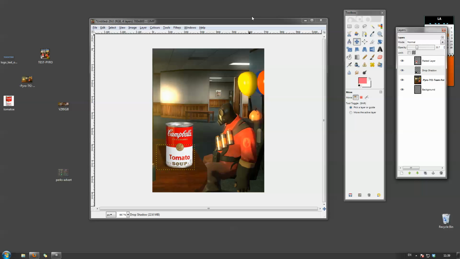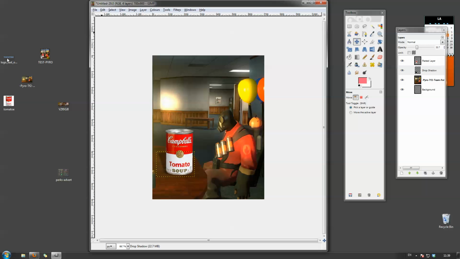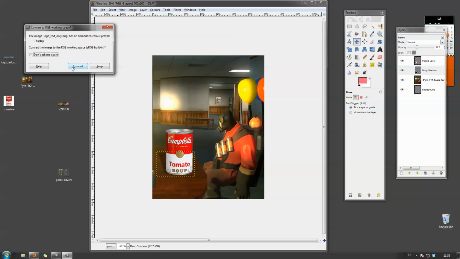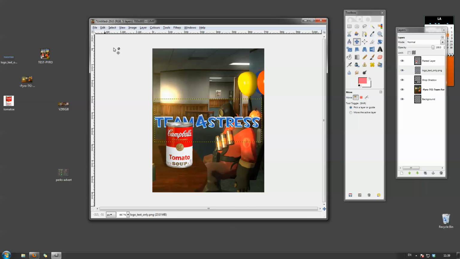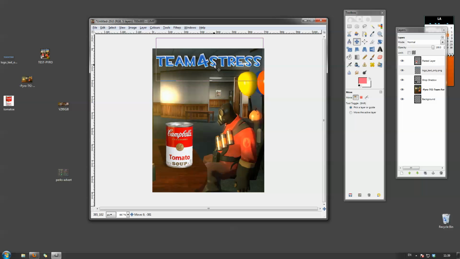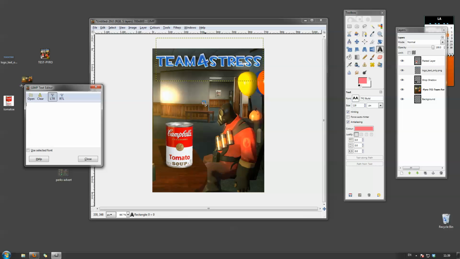I'm now going to add my logo, or our logo, which is here. I don't know why it's asking to convert it, but I'll go along with that. Okay, so there's the logo. It's fitted in beautifully. That's fine. I'm happy with that. I don't want to do anything to that. I'm going to add some text. Now, there is an episode of Seinfeld called The Soup Nazi, so I'm going to type that in here.